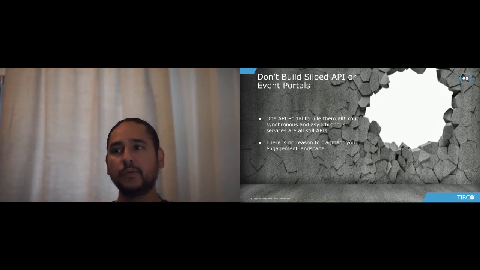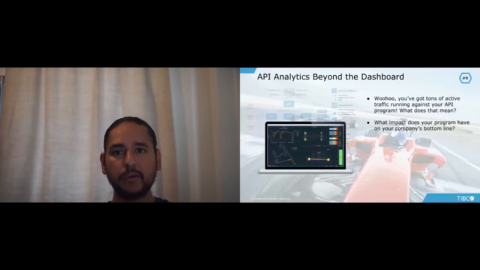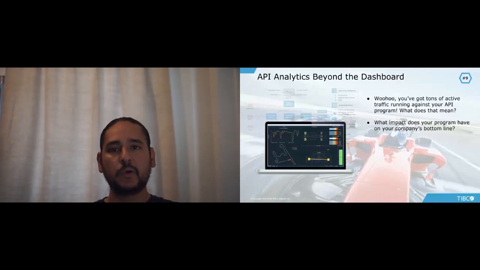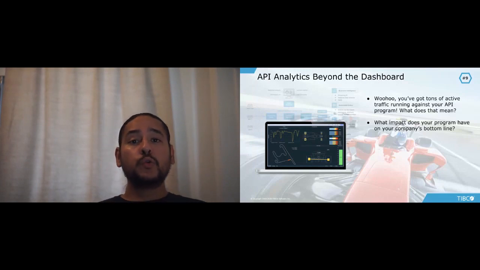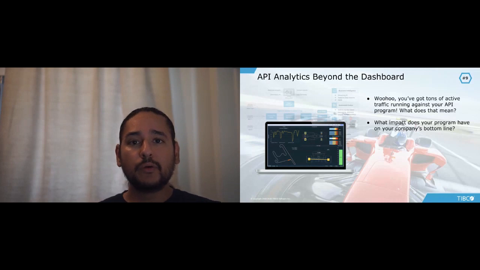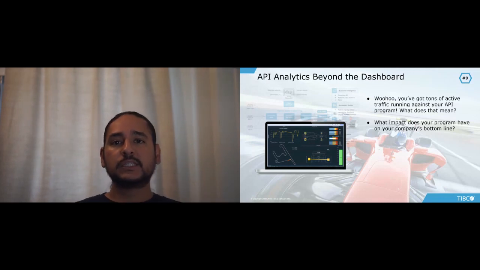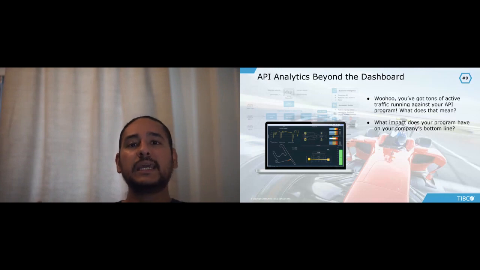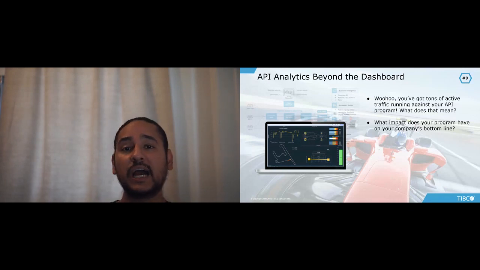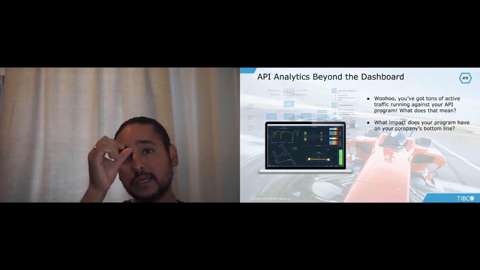Oftentimes, as an implementation team member, later in pre-sales, and ultimately in product, as I've engaged with partners as a part of QBRs and follow-ups, we'll analyze their API program. In addition to the analytics and metrics that we have available, we'll ask how they're applying that alongside all the other context and business data they have available. And sometimes you'll see that kind of process being put into place.